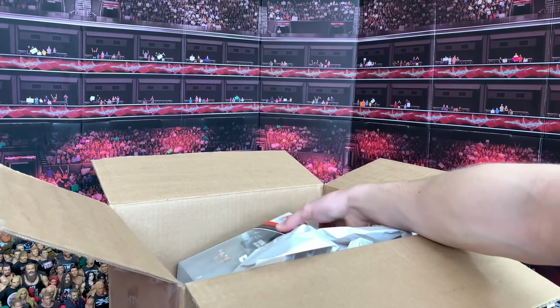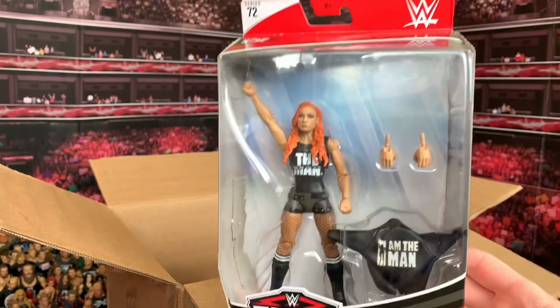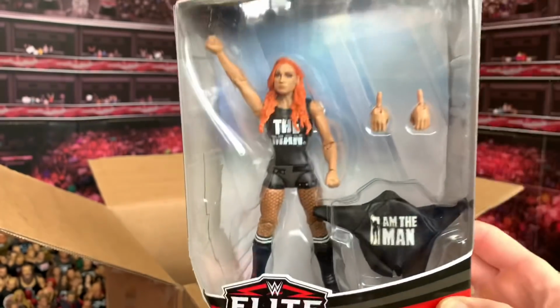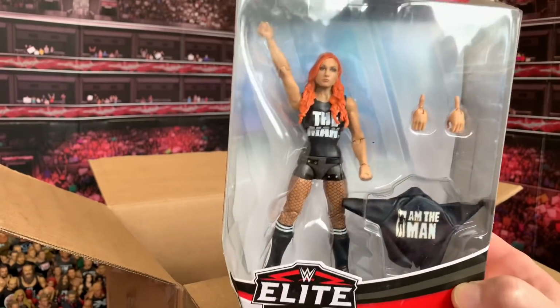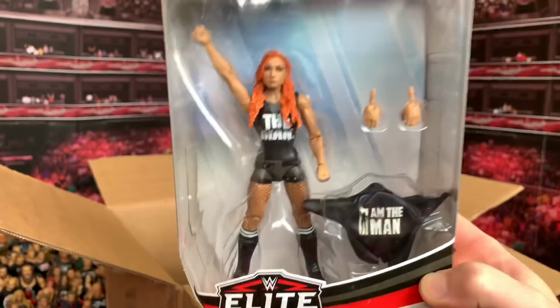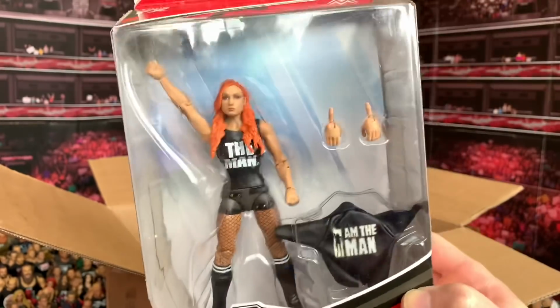Next up, we have the man, Becky Lynch. And finally, we have the man in this version. And it's got double jointed knees, first time ever, so you can properly do the disarm her, which is really awesome. Comes with the leather jacket, and wow, this figure looks just like her. Really pumped, really excited to have this.